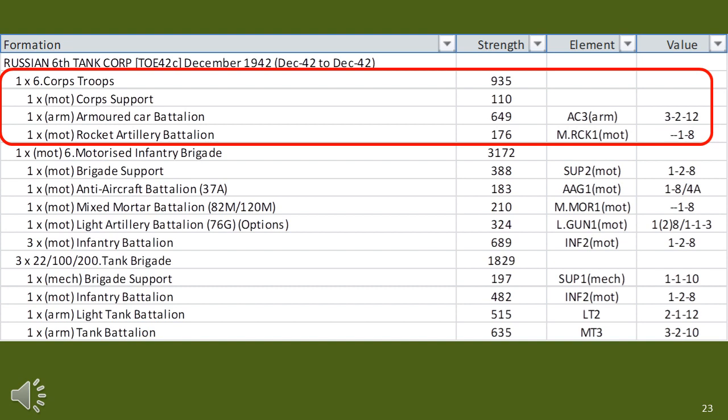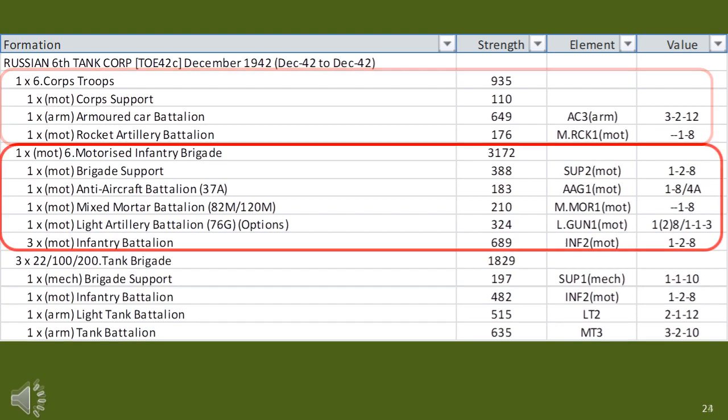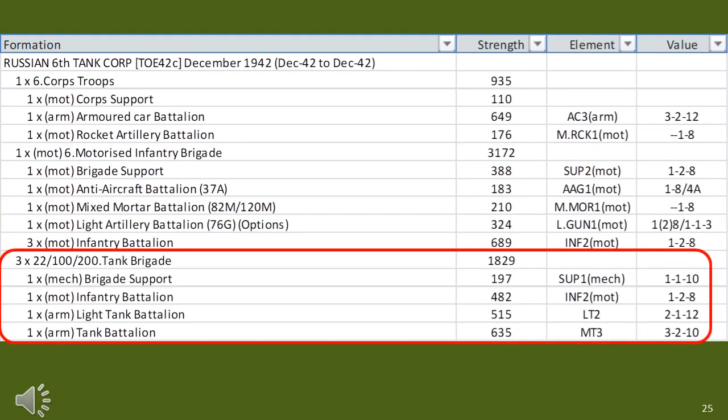It should be noted that the tank corps were not all identical. As these developments occurred, one corps would get it first and the old one would have an old structure. So there was an enormous amount of variability, particularly in 1942 and early 1943. The motorised infantry brigade remained much the same. However, each of the battalions were beefed up with additional supporting formations. The same increase of combat capability also occurred with the 3 tank brigades. The structure remained the same, but additional brigade support assets were being provided, which increased the brigade's combat strength.